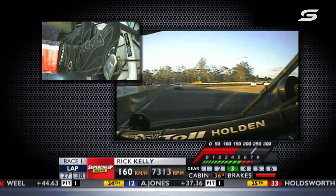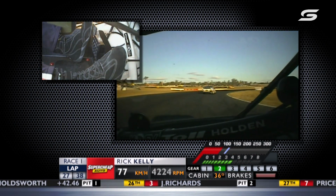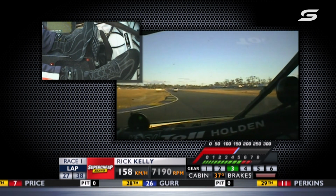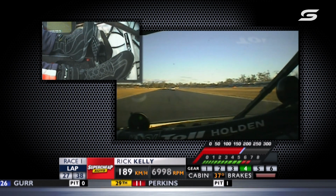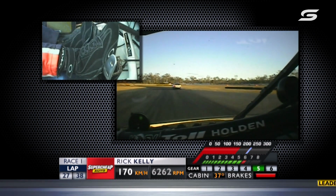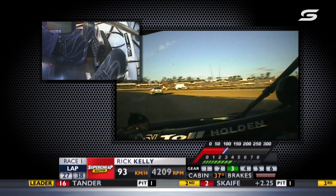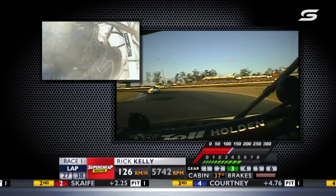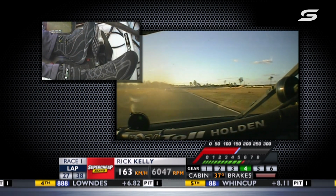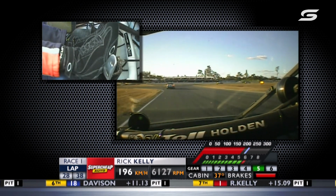The brake pads in the caliper just move back ever so slightly. It might even be just thousandths of an inch sometimes, with the disc face just rattling on the pad. And the driver just puts his foot on the brake pedal to make sure that the pads are shifted up right next to the brake rotor, so that you've got a nice firm pedal when you go for the big stop and need that stopping power. It's also a safety check, and it gives you a little bit of self-confidence going into the corner that it will be there. There's been a few times over the years where blokes have gone for the brake pedal and she ain't there.